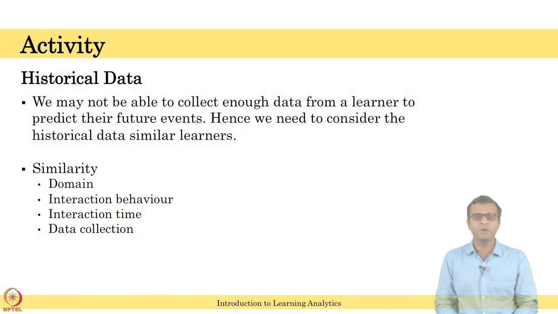You might have realized that we may not be able to collect enough data of a student in order to predict the future events, because a student will be newly starting the learning environment. In order to give a recommendation or prediction, you might need to wait for 1 week or 1 month. So it's not possible, right? We need to give personalized or adaptive feedback and hint messages immediately after they join the learning environment. In order to do that, we need to consider the data from other students or from a similar learning environment. So if I say similar data, what are the similar data? What are the restrictions in order to collect the similar data?